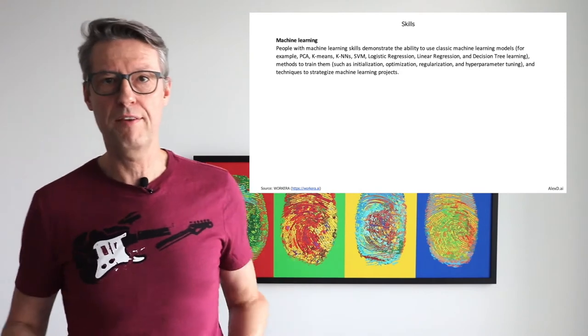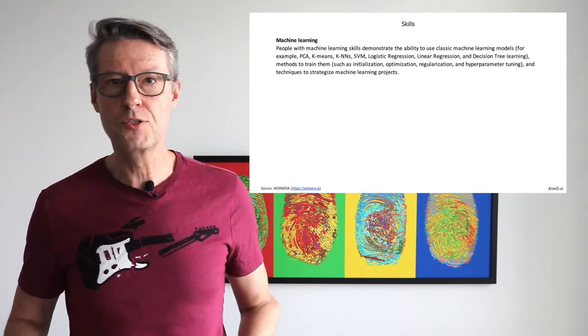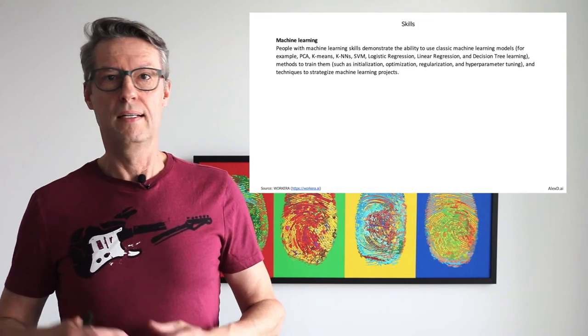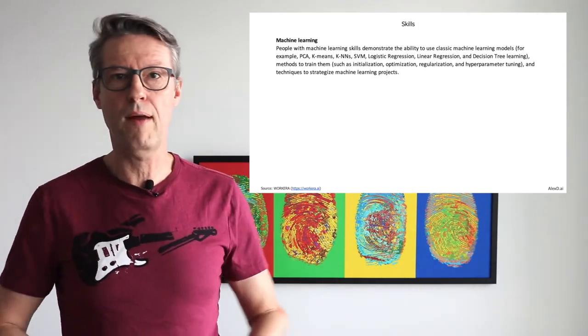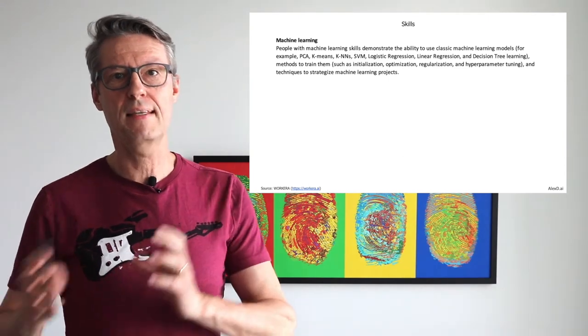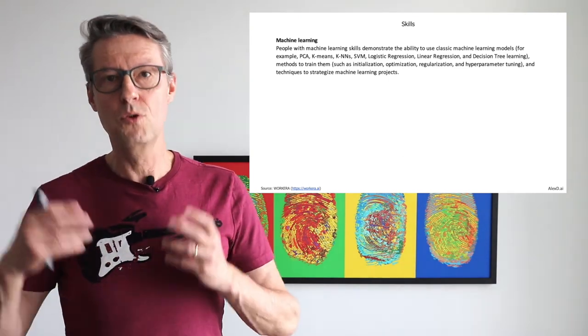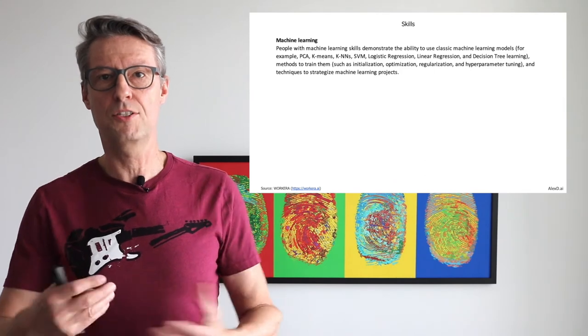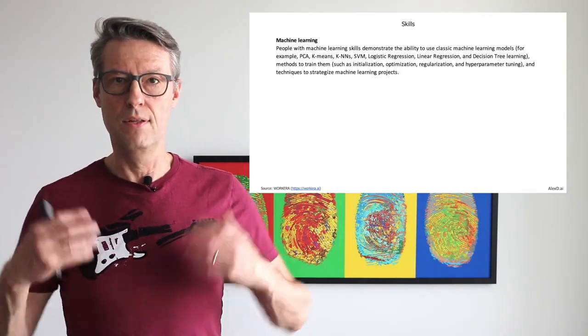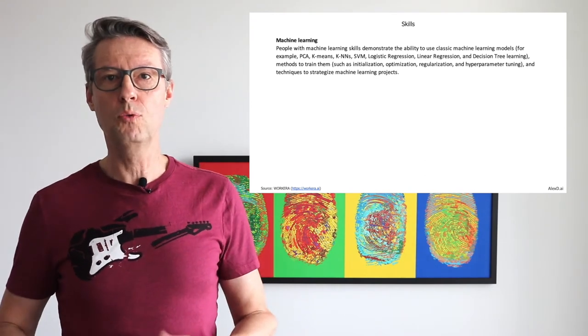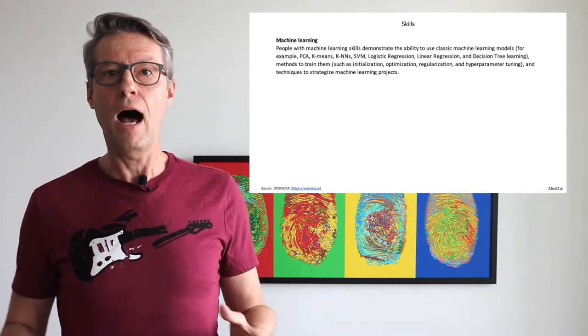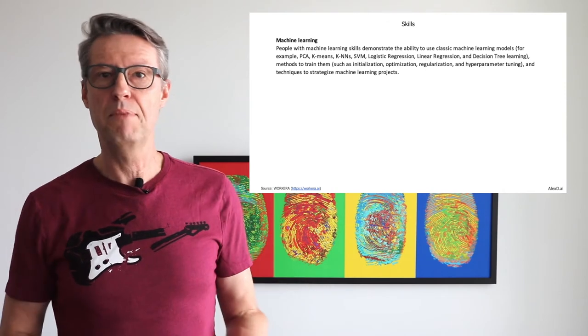Going further, let's go deeper. Machine learning skills. Machine learning engineers, for sure, they need to understand the classic kinds of machine learning algorithms: decision tree, support vector machines, linear regression, logistical regression, all of these kinds of very classic machine learning models that you use a lot in structured data, but even in unstructured data, and how to train those models, how to optimize a model, how to regularize a model, and how you define and run a machine learning project.